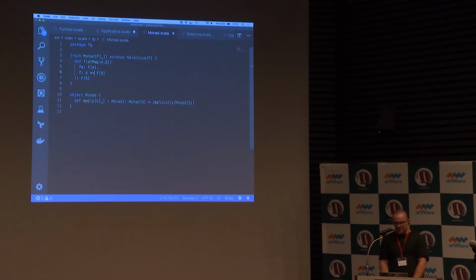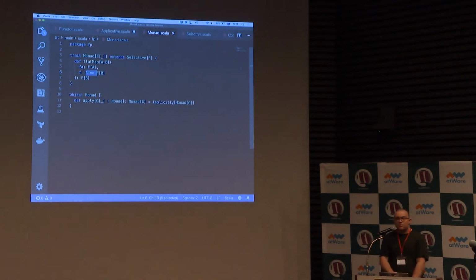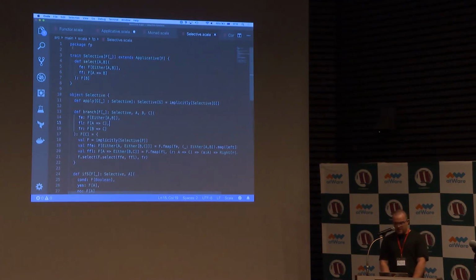And the other thing we might do is, the problem here is that the arrow is outside of the effect. The function is deciding what sort of effect to do. So that's what's causing the problem with static analysis. So if we take that and move it inside the effect, then that makes the effectful computation available for us to analyse. So that leads to an interface that looks like this.